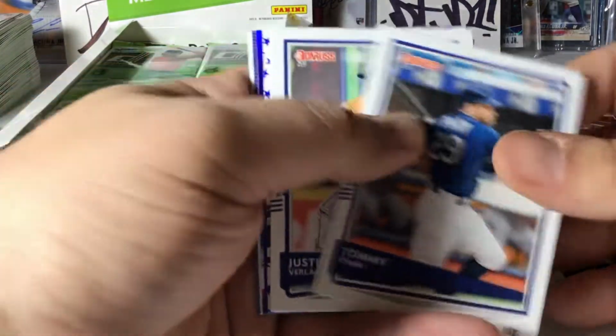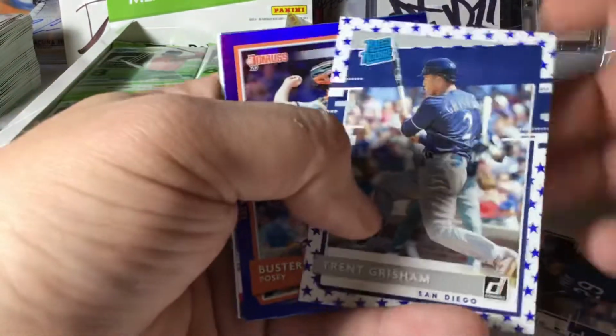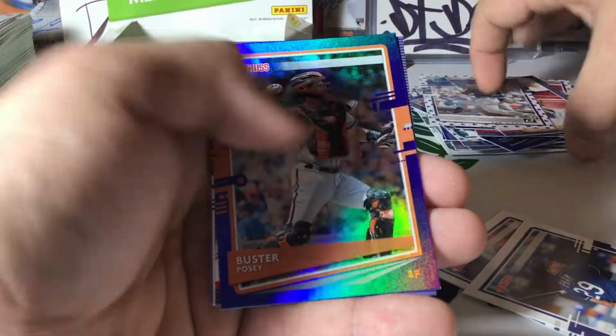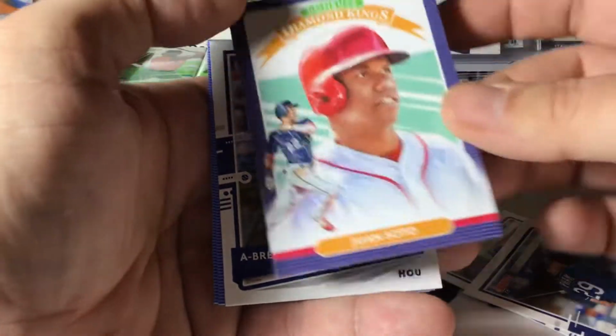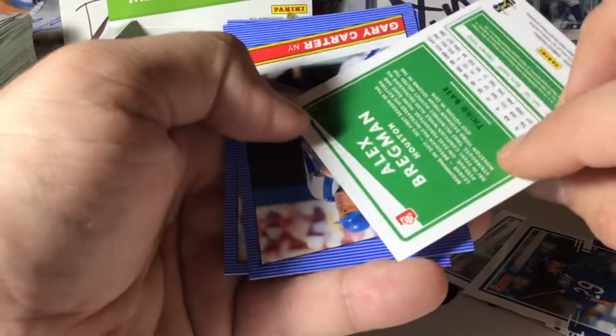Tommy Pham, Verlander, Trent Grisham, star parallel. Seemed to pull Grisham out of everything. Posey, Blue Hollow, Juan Soto, that's nice. Pretty cool Diamond King there. Alex Bregman name variation, A-Breg.